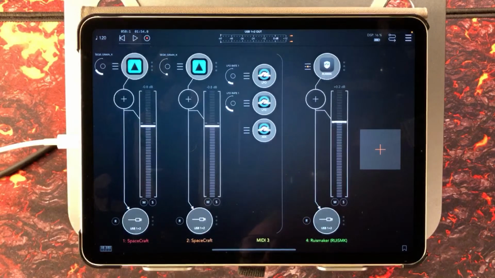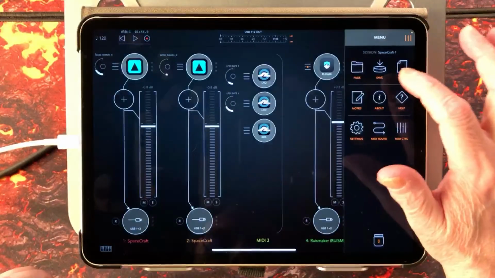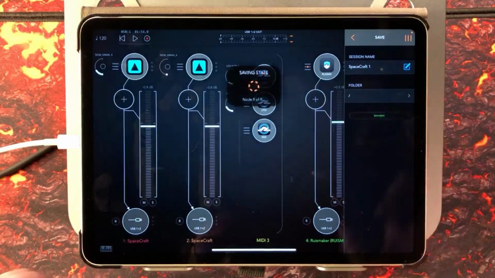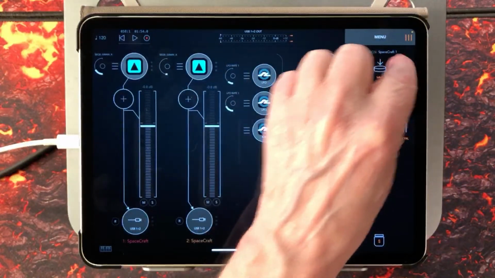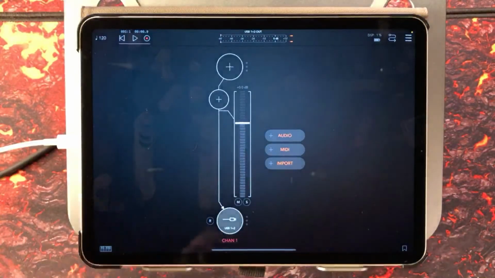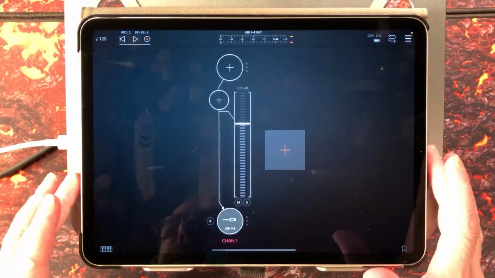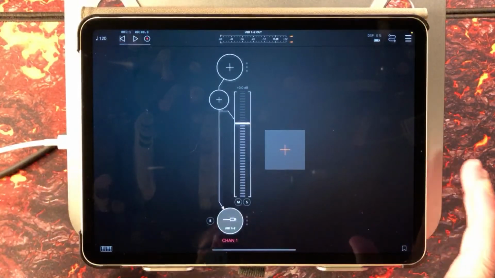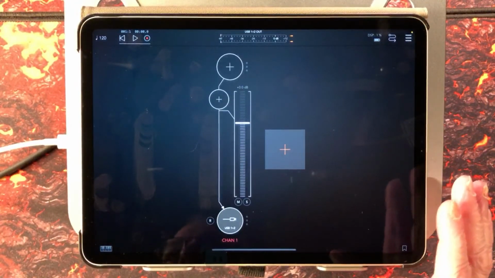Anyway, let's crack on. So the first thing we're going to do is save this, although I think it's saved. And I'm just going to open a new session, so we'll just clear this one, and I will just start with one thing and take you through the whole thing to show you how it works. And then if we have time, I'm sure we will, we can start to build up a session.